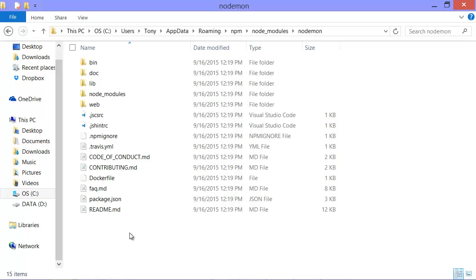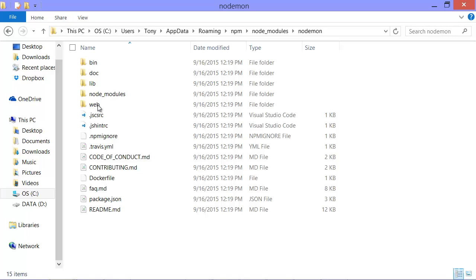So there are various places where a package, a module, could be installed. You might have a local module. You might have one downloaded from npm, installed locally in a local node_modules folder. You might have something installed in a global node_modules folder. And all those places are places where Node can go and look for things.